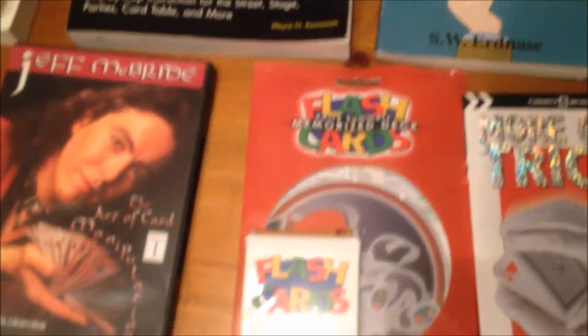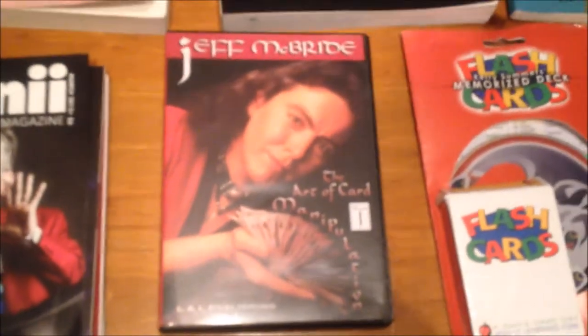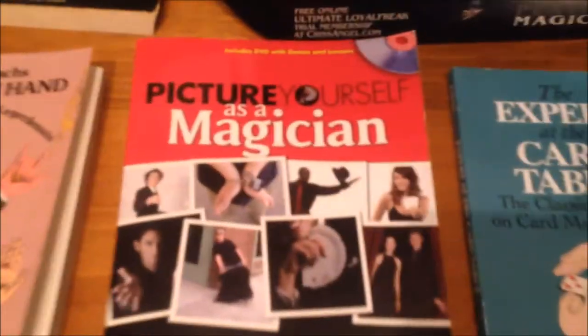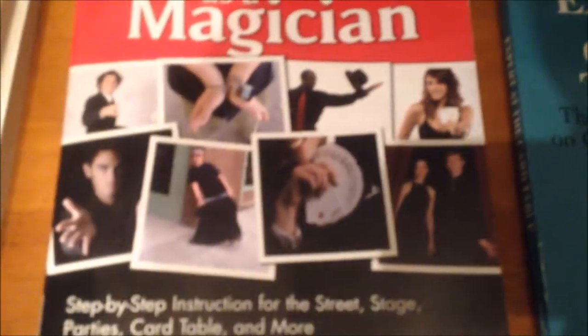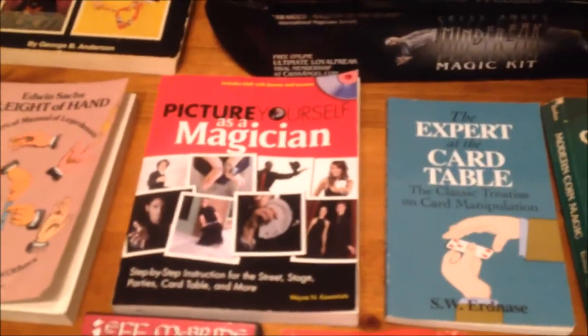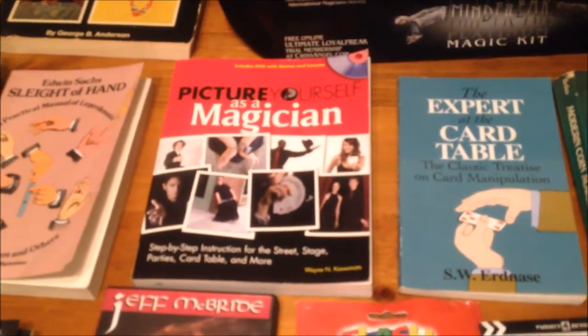I have Flash Cards: Carry Summer's Memorized Deck, but I haven't started it yet because I haven't had a show in a while — kind of in a dry spell. Here we go: Jeff McBride's The Art of Card Manipulation, Volume 1. I actually have a different volume in there — Volume 2 is inside, Volume 3 is in my DVD player, and Volume 1 is with a friend. I also have Picture Yourself as a Magician, which has cool levitation things and escape routines I'm looking forward to. I bought it a couple years ago at Books-A-Million.